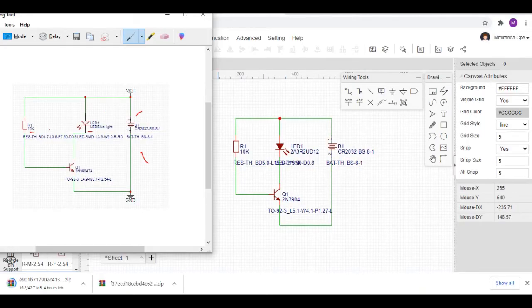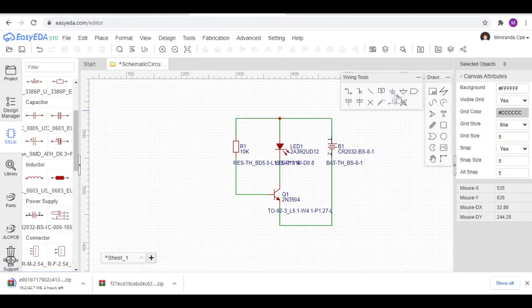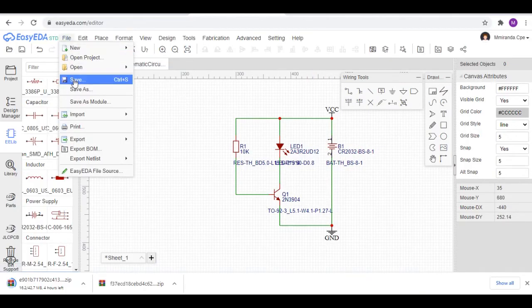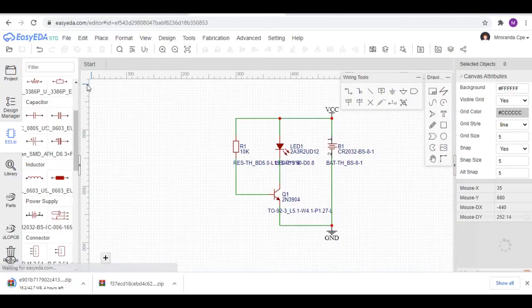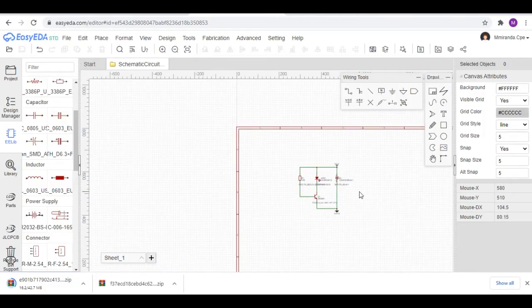Alright, so after that, you need to add that Netlist or that tag or label. So we will have the VCC here, and then you need to place the ground. Hit escape. Okay, so I have VCC, I have the ground. So you need to save it first. You need to save that schematic diagram. Then wait, I'll just adjust this one.